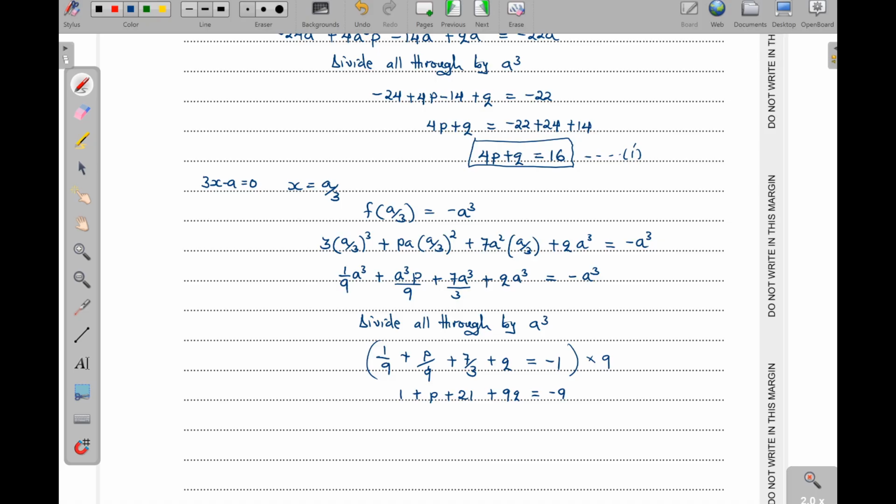So, meaning we shall have p plus 9q, which will be equal to negative 9 here. And then we take this 21 and the 1 the other side. So we shall have minus 22. Not so? So that means our next equation is p plus 9q, which is equal to negative 31. You see that? Now this is my other equation. So I have two simultaneous equations which I can solve. Okay?